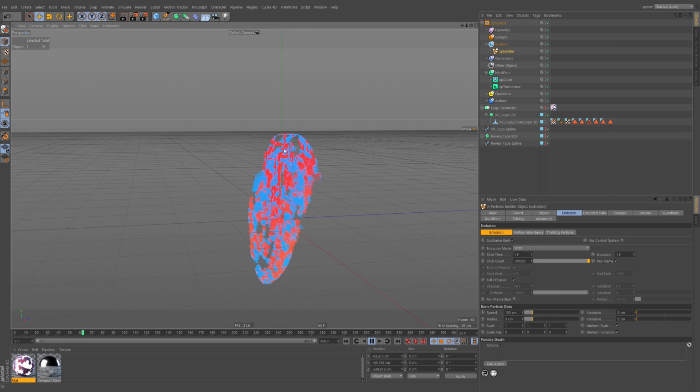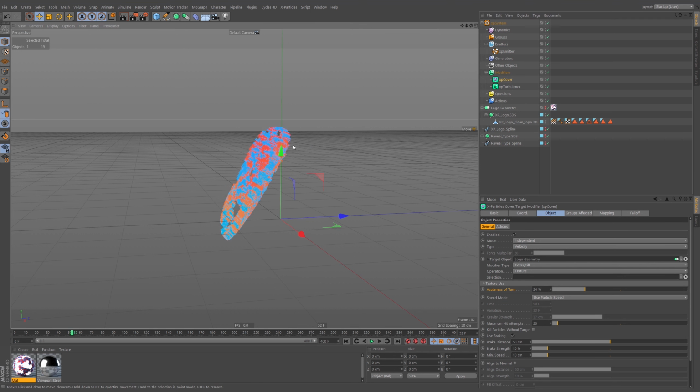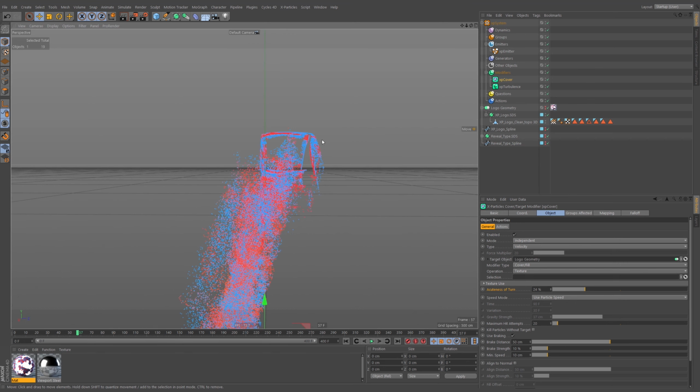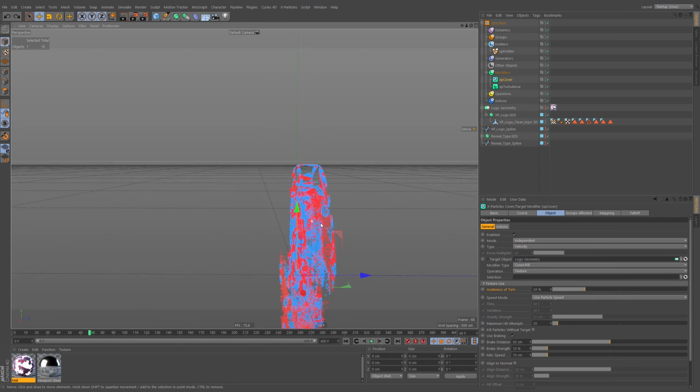There we go. And as it arrives at the target, you see it slows down, it decelerates, and that's what this braking value is. However, you'll also notice, if I go frame by frame, it suddenly jumps to its location, and that's because it's within 10 units of its tolerance, or 10 units of its location.